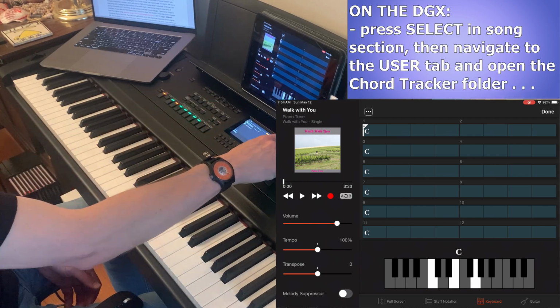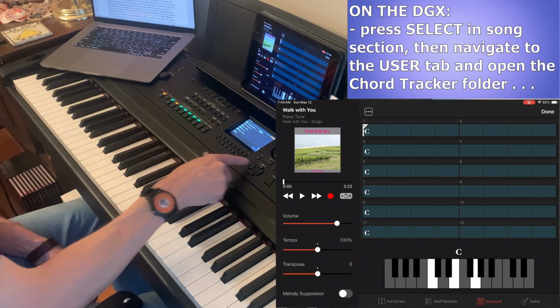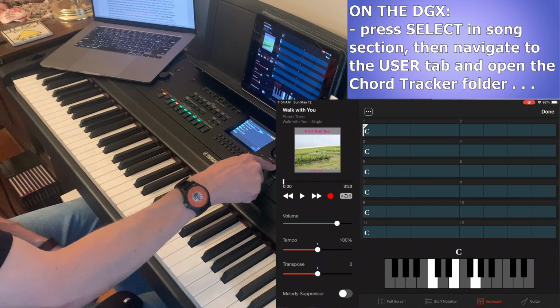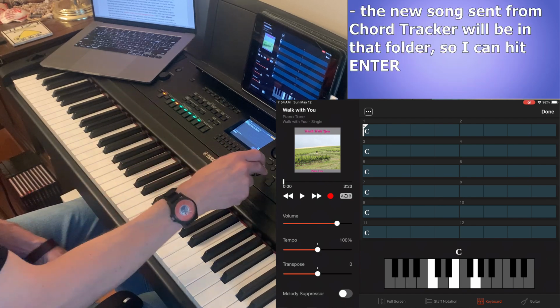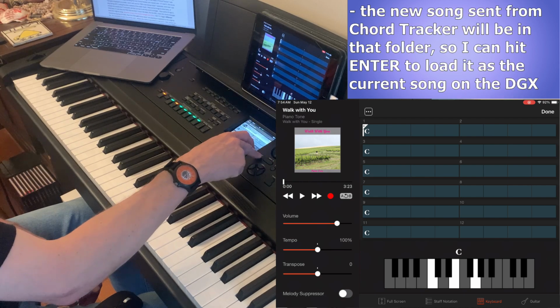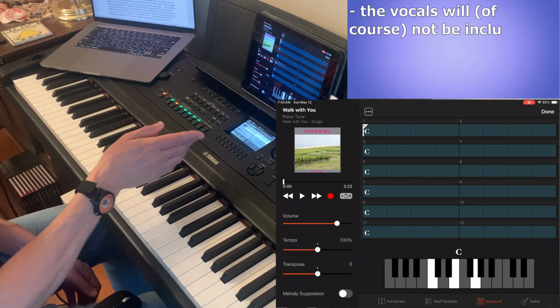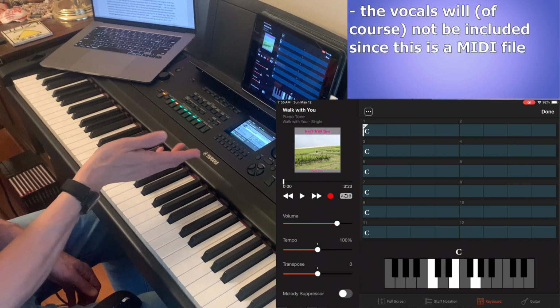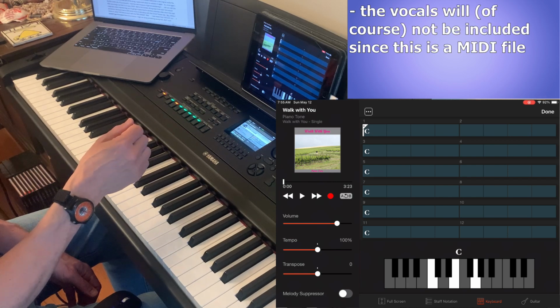So on my DGX, now if I press the select button up in the song menu here, and I go to user, I see there's a Chord Tracker menu now on my DGX. I'm going to hit enter to go into that, and you can see there's the song that got copied over. So I'm going to select that, and then hit exit to go back out to the main menu. Now, some things to note here is, of course, the vocals aren't going to be included because this is just a MIDI file that got sent over that came in with the chord changes.